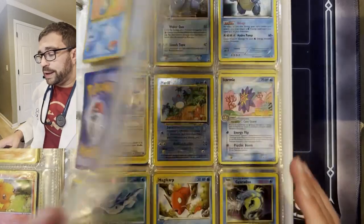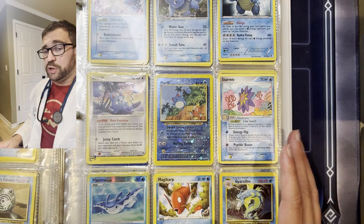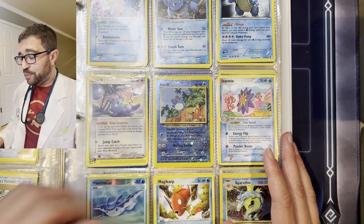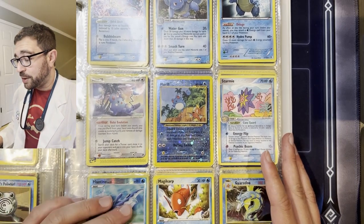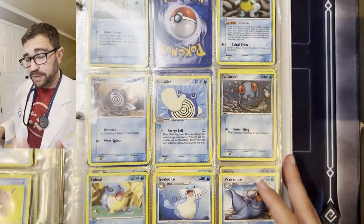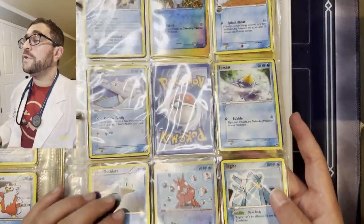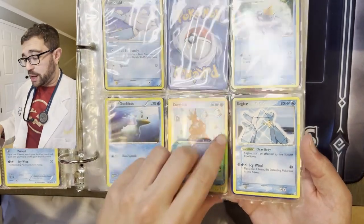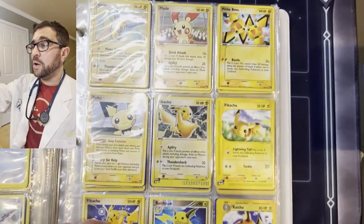I'm gonna go through a couple of the holos that I got from her that are in a little bit better condition too, just so you guys are able to see those. We do have the Meryl here with an unbelievable, really cool holo pattern from the Southern Island set, which is one of my favorites, but also not in the best of shape. It's okay, it's just really cool to have these cards in my possession now. I'm not sure what I'm gonna do with them quite yet, but we have the Corphish Reverse down here too. That's a pretty cool one from the EX era as well. We got some nice Raichus on this page and some nice Pikachus and whatnot also.